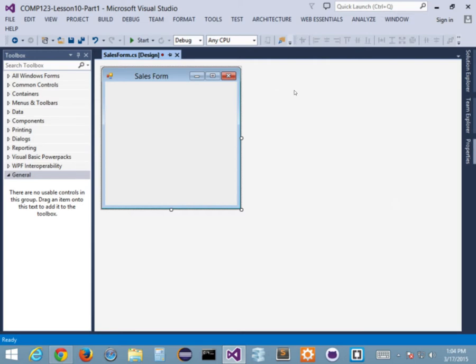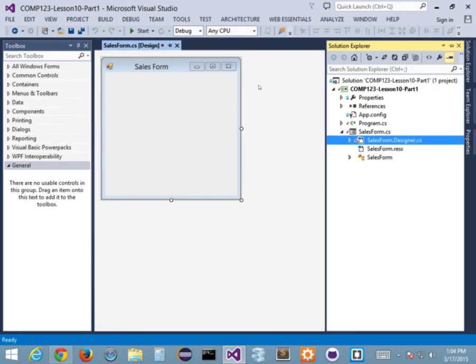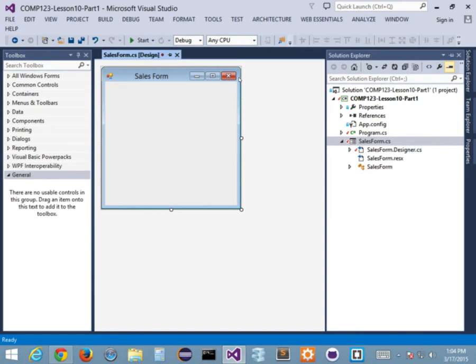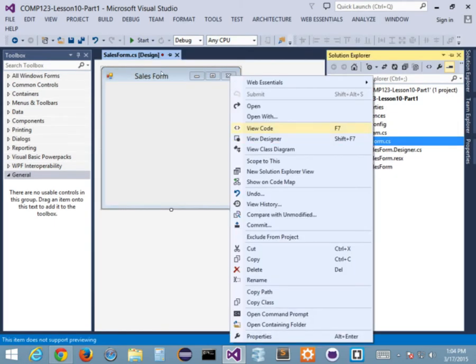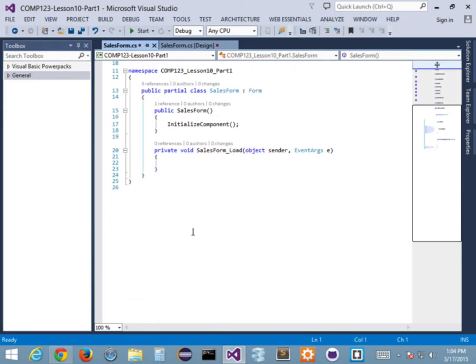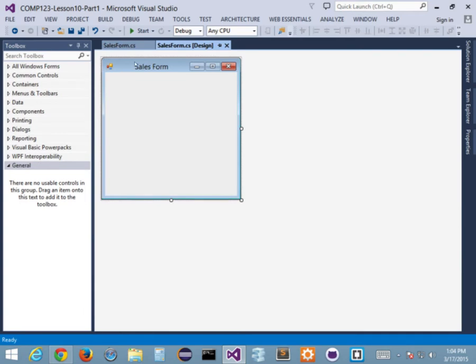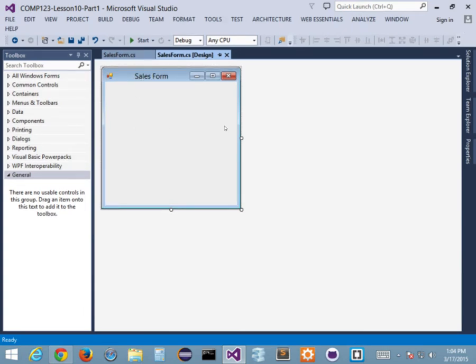And if I want to look at design view again or code view, I go to my Solution Explorer and I double click on this, not this designer, right, but this CS form right here. If I double click on this thing and I want to view the code, or click F7, I can see the code. And now this salesform.load is still here, right, see? But I can get rid of it because it has no impact. If I go back to my salesform.cs, it's still there, everything's good.